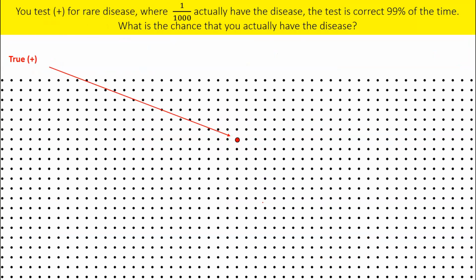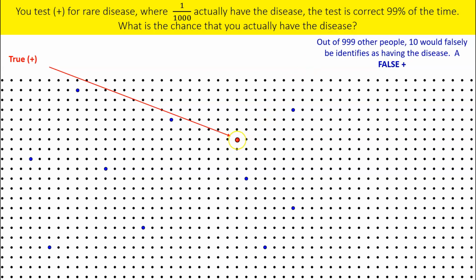And I will warn you right now, the animation on this really doesn't work well. It's because I have so many dots in this picture. But here's the scenario, and you'll notice some little blue dots just showed up. Let's say that you test positive for a rare disease. I'm going to say rare being 1 out of 1,000 that you actually have the disease, okay? The test is correct 99% of the time. What is the chance that you actually have the disease? Okay, so you test positive for a rare disease, and you want to know if you actually have it. What are the chances that you actually have the disease?